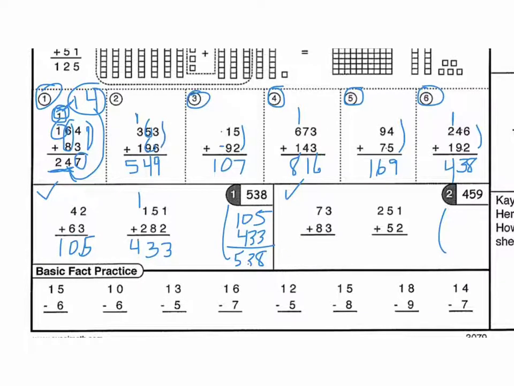Okay, the second box, you should have done 3 plus 3 is 6. 7 plus 8 is 15. 1 plus 2 is 3. 5 plus 5 is 10. Bring the 1 up. 1 plus 2 is 3. 156 and 303. You could put the 303 on top. It doesn't make any difference. 6 plus 3 is 9. 5 plus nothing is 5. 1 plus 3 is 4. 459 matches up. Always check to make sure that those check answers match up with the number that is given.